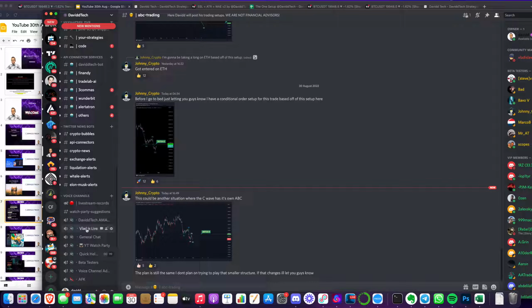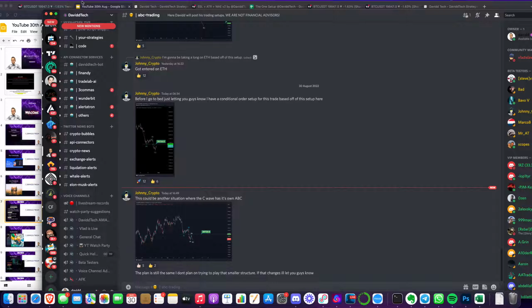If you go down to the bottom, you'll be able to see this area here, which is the voice chat. I do twice a week chats where I sit and go through as much information as I possibly can about updates and what I'm trading, and then we just have a little bit of a chat. It's not quite a meeting, but an open chat for us all to sit talking to each other and watching the strategies.